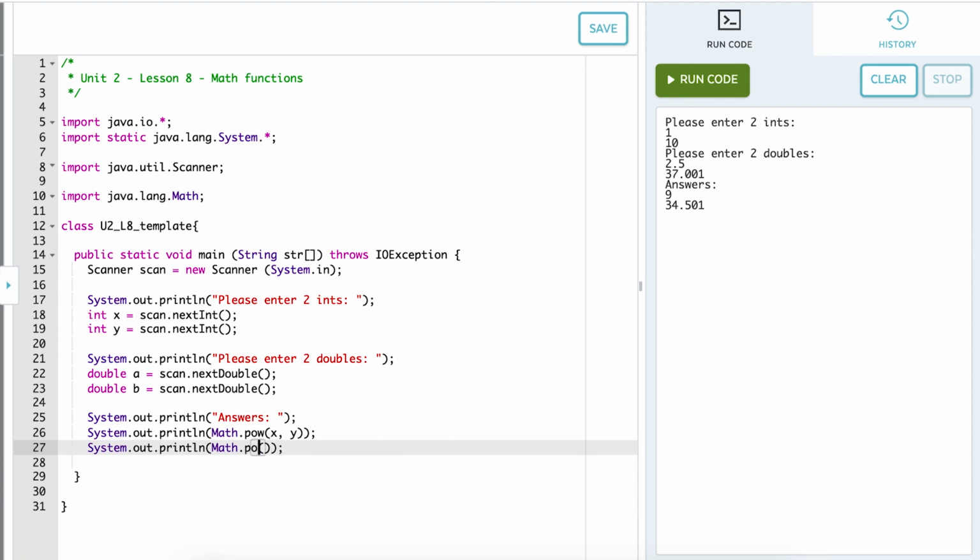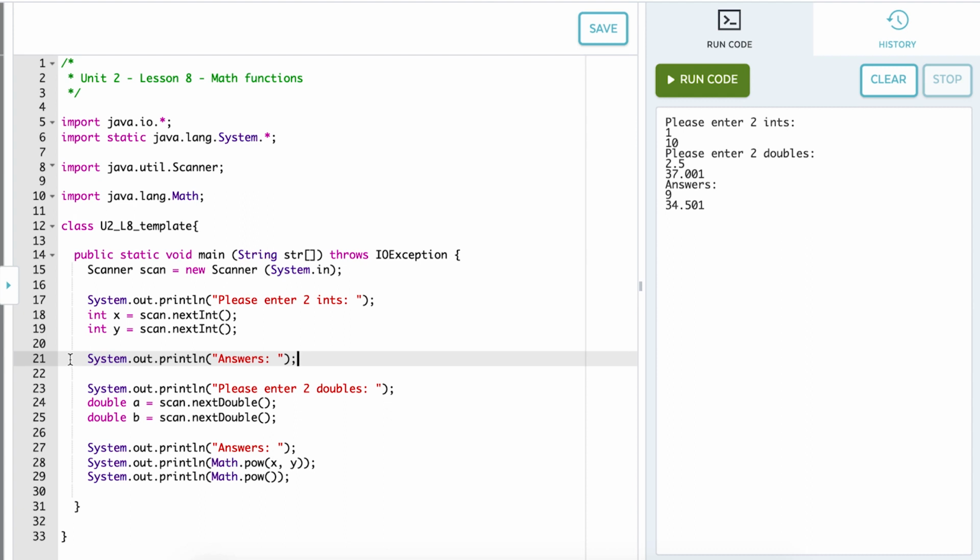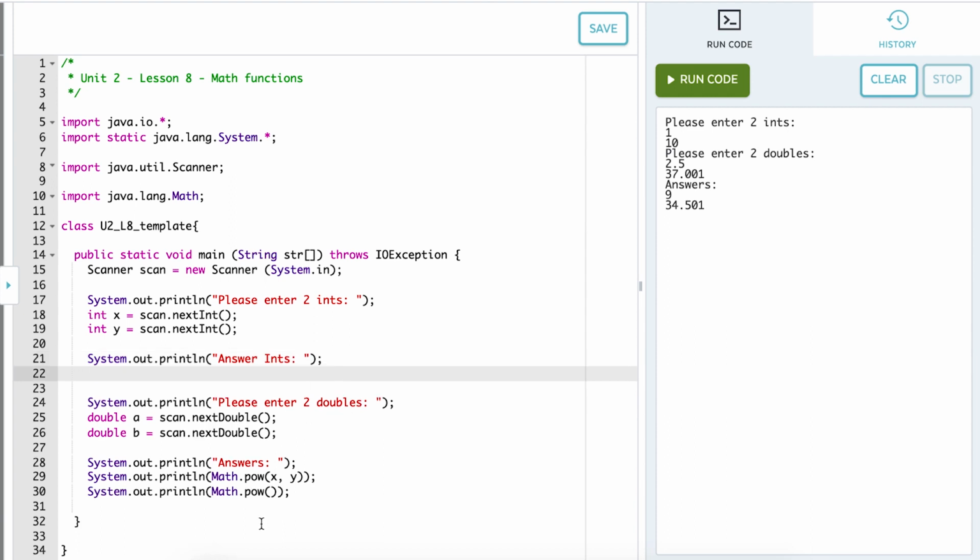I'm going to rearrange my code here a little bit just so we can test them separately. So we're going to do the integers first, and then we'll test it again with the doubles just to see what happened. So answers int. And again, you always want to label what you're doing so that when you come back to it later, you don't forget.